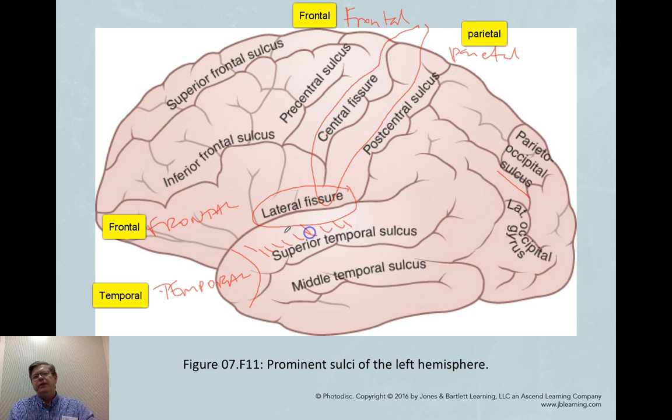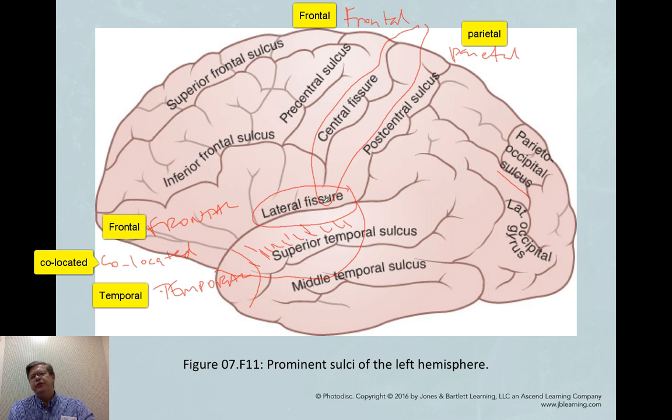So imagine that, lift out the temporal lobe and look beneath the temporal lobe, we would see that the frontal lobe extends quite a long way, but is obscured from view because of the temporal lobe which sits on top of it in this particular view. So it's important to bear in mind that the frontal lobe and the temporal lobe are co-located, but critically they do not make direct contact.